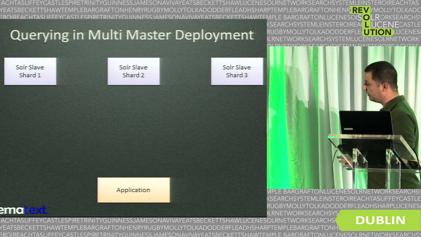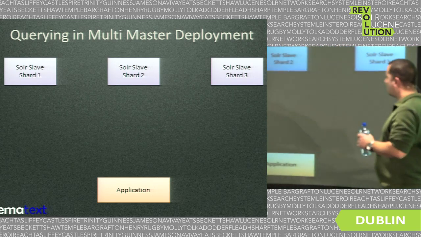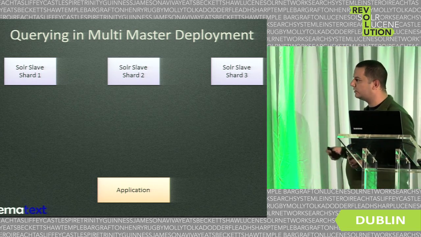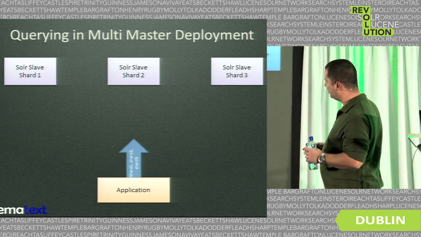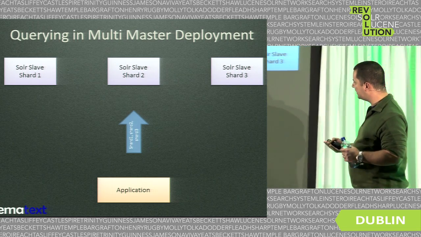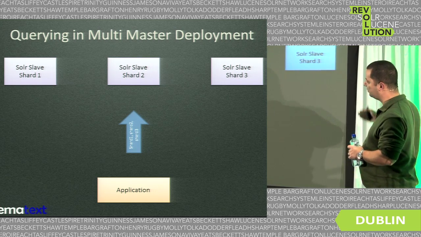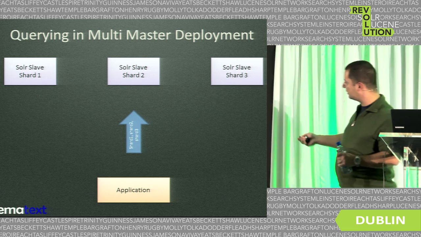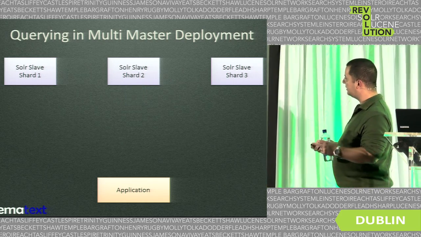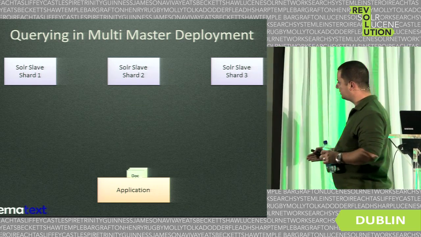But after some time, okay, not the cloud yet, sorry. So how did the query look in that multi-master deployment? It was similar to what we see today in the cloud, but still, your application needed to send a query with information about which shards should be queried. For example, if you wanted a simple deployment with only three shards, we said that we want shards 1, 2, and 3 to be queried, and then the query was sent to a single shard. It distributed the queries to the other ones, gathered the results, and returned the response back, right?